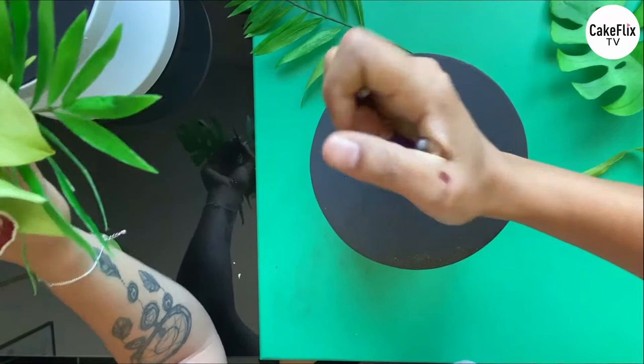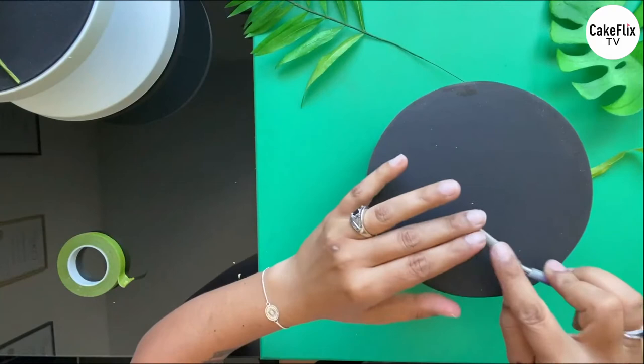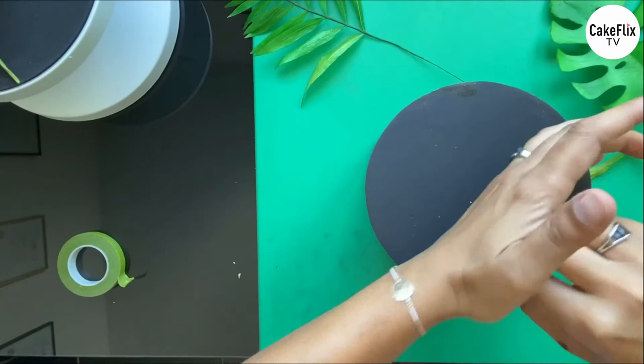So if it's a cake, obviously you're using posy picks. If you're doing any competition work, you're using a posy pick as well. Let me just try and push that flush with the top of the cake like so. Right, that's what you want.